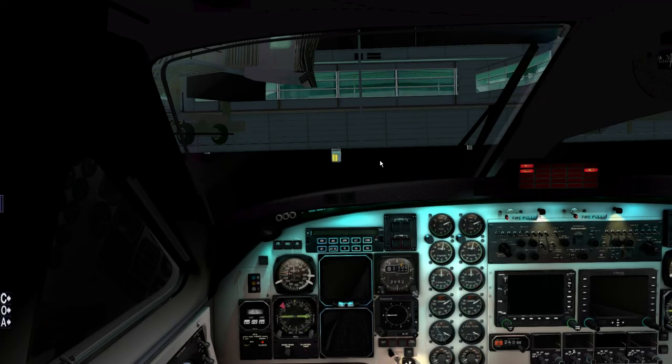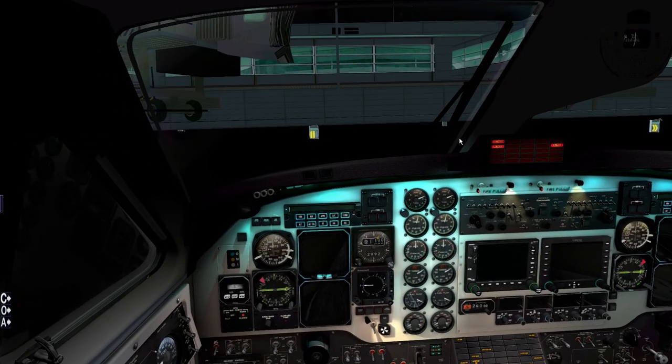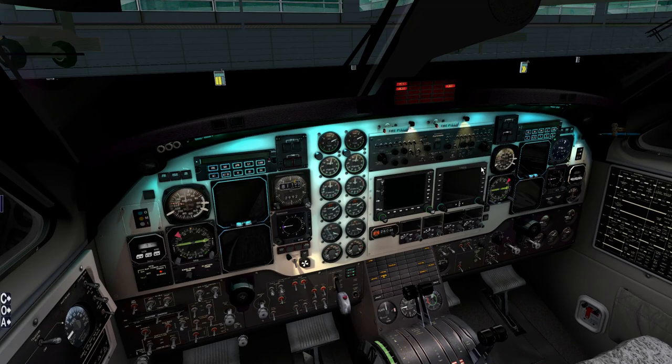Hey folks, so here we are in the cockpit, and we are about to depart. Departure is about 20 minutes away, so I need to hurry with the initial setup, clearance and everything, since we'll be running in real time. It's already night out here, so I need to get things really moving. I'm going to do a quick cockpit preparation flow, and then I'll contact ATC about our clearance. So let's get going. The flow starts over here, so battery check.